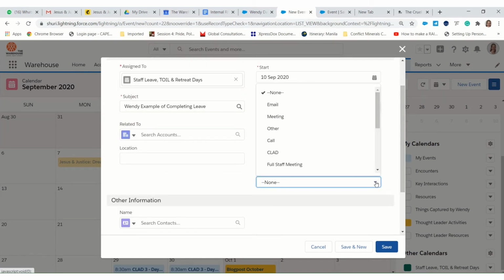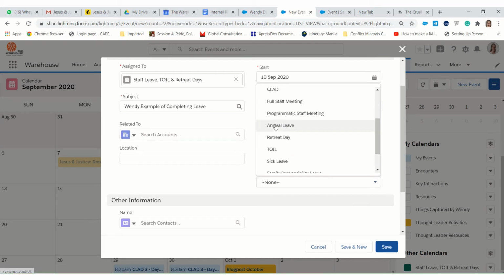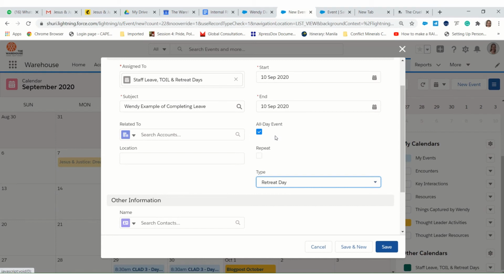And I go down to type, and I'm just going to say a retreat day, right? And location and all of those can be put in, don't have to be put in.